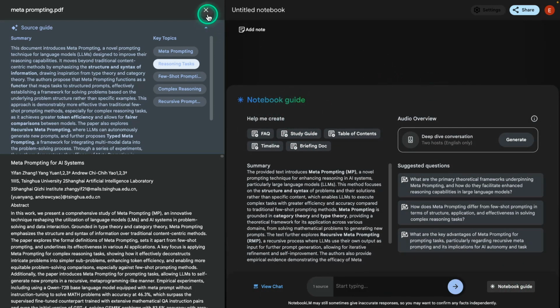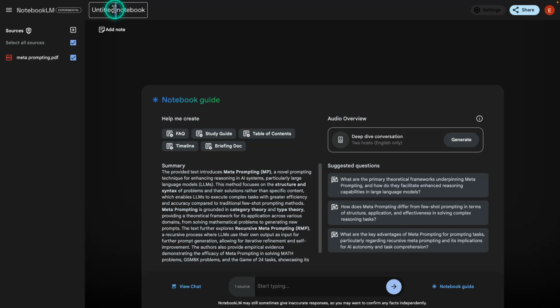So I'm going to close this one. I'm going to name the notebook. That's something that you have to get used to. Maybe this changes in the future, but for now, you have to do this manually. Ideally, this should be automatic, but let's just add a name for it. I'm going to call this meta prompting and paper analysis. Okay, meta prompting. And I can do all the regular stuff. I can add notes. I can even add more sources here. This is something that we are going to be experimenting with in future demonstrations in this course.